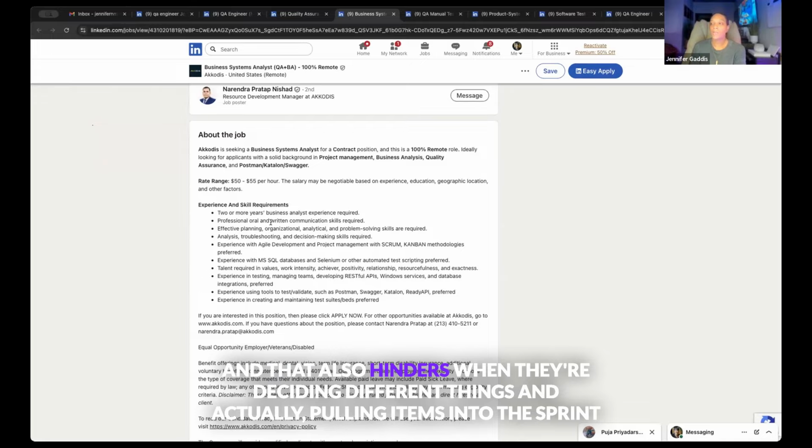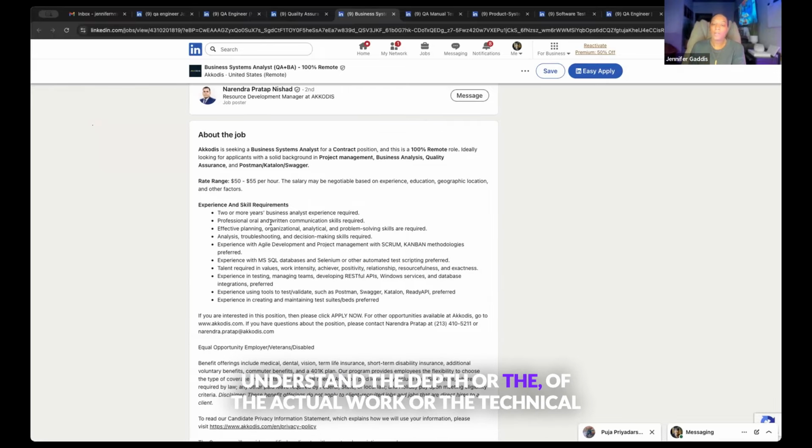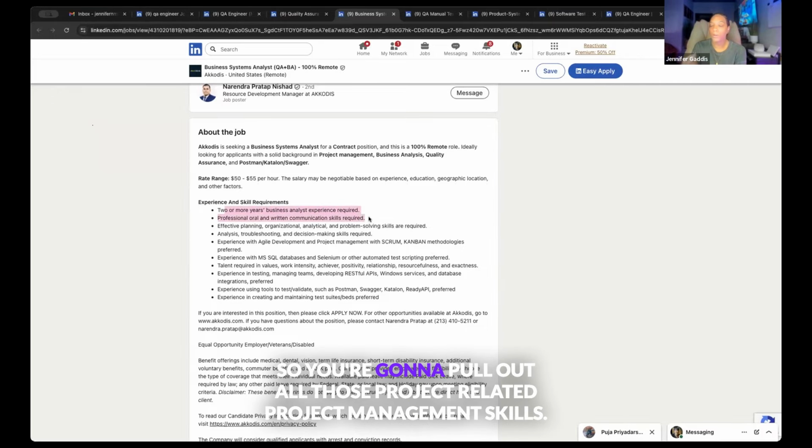That hinders them when they're deciding things and pulling items into the sprint, because the BA is gathering the requirements, but may not understand the depth of the technical work behind it and ask the right questions when formulating this. It asks for 2 or more years with BA and analysis experience. Again, we're going to use transferable skills.